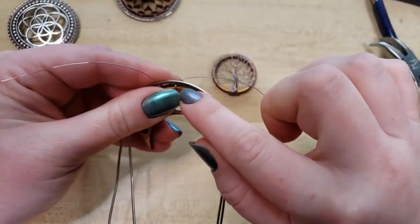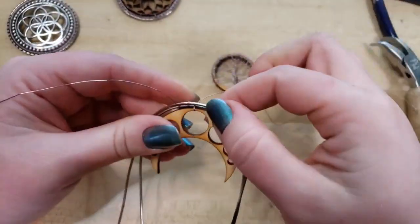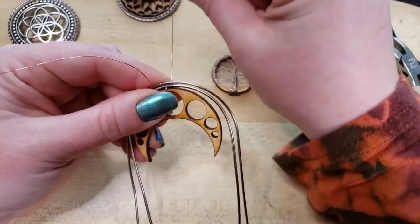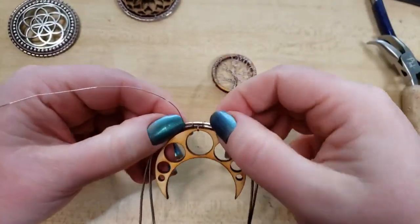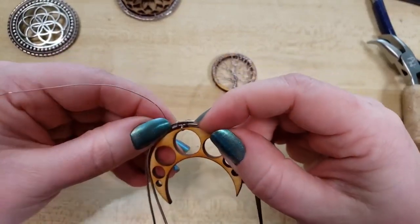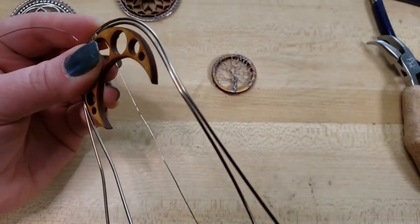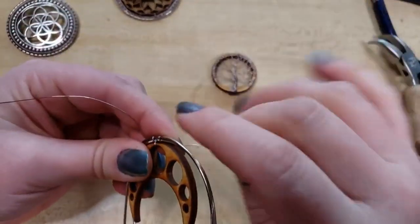So we did 4 and then 2, so we're doing another 1, 2, 3, 4. If my public education serves me, that should be 10. And now I'm going to do 2 around 2 around both of our base wires. There's 1 and 2. And I like to give everything good smushes to kind of keep it in place and going where it needs to be, because I'd rather deal with it now than a couple of centimeters from now whenever it's like, oh man, that was a mess.